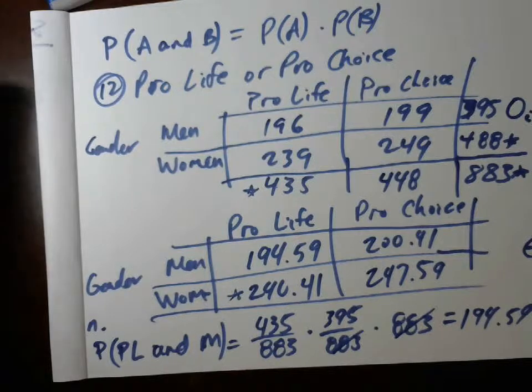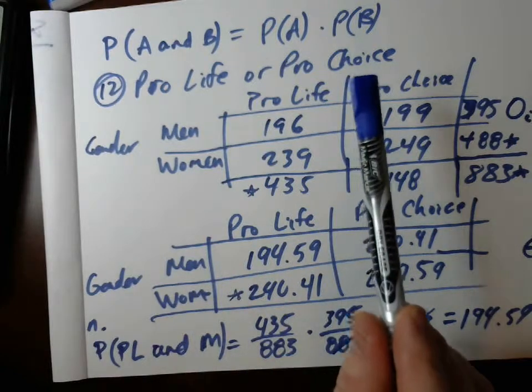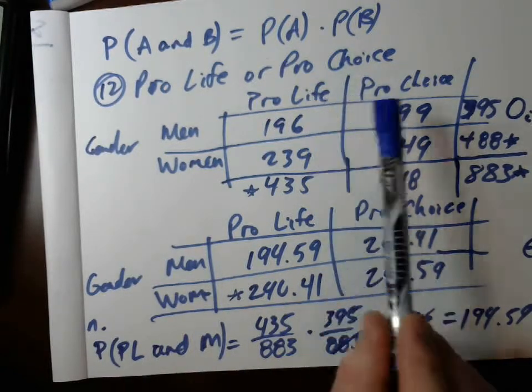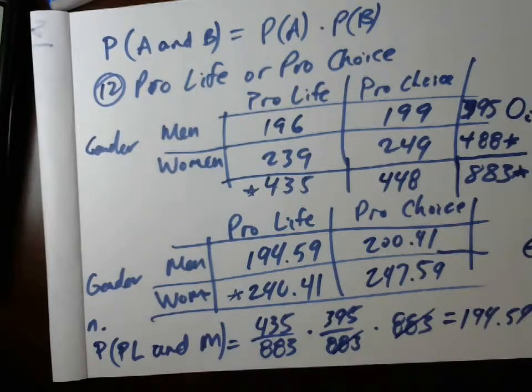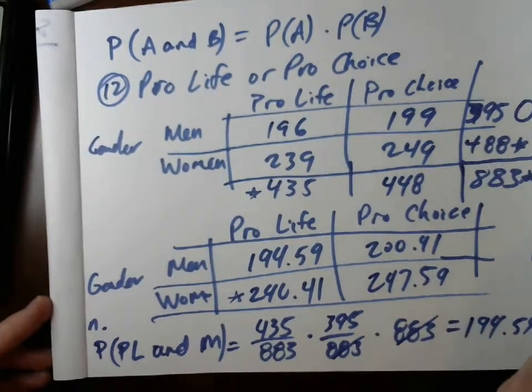I expect to see a fail to reject H naught. Because H naught, we haven't done H naught yet, but you know H naught involves equality. That's just saying that it is independent. That is what the claim will be: that gender and pro-life versus pro-choice, those two variables will be independent of each other. And I'm pretty sure that we're going to fail to reject that H naught in that case, because these numbers are really matching up. But we still have to go through with it.